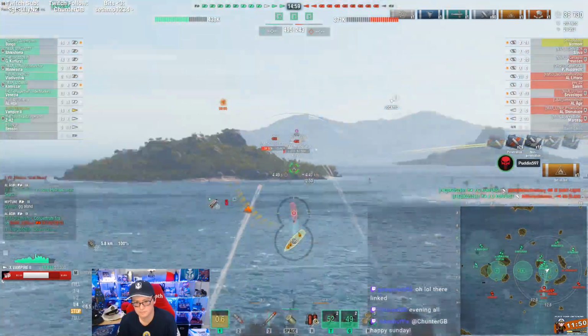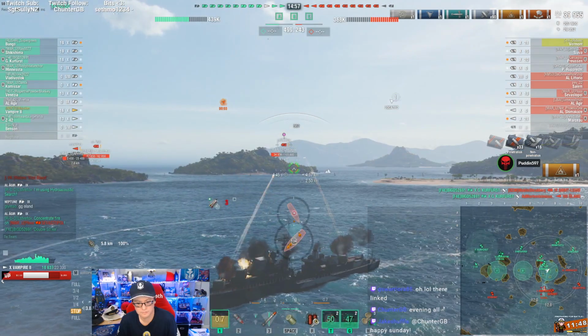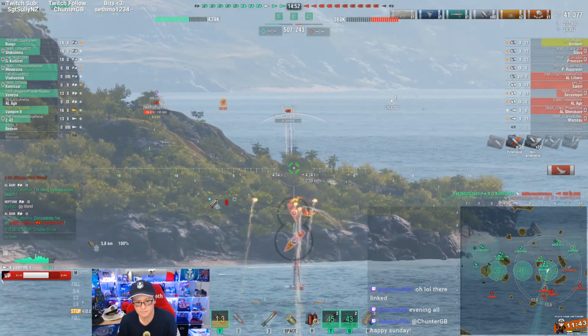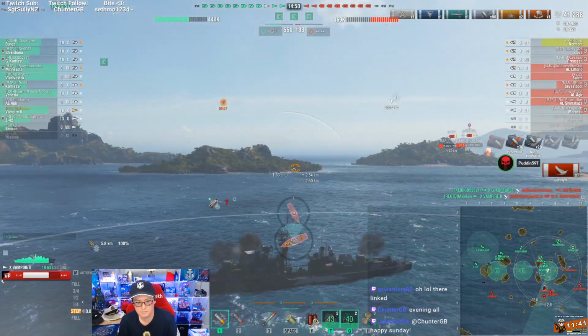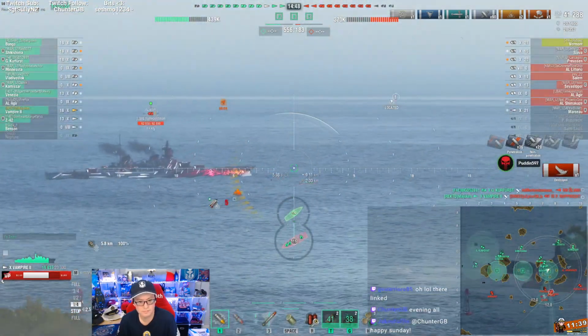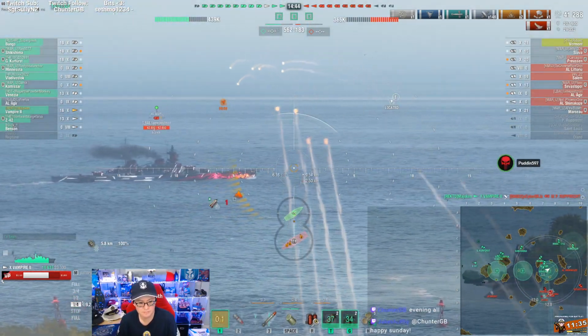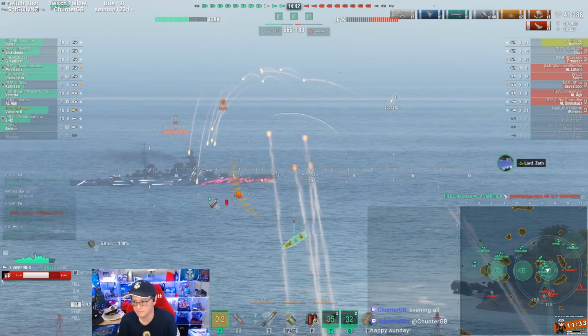When you're backing up into the DD, just count in your head to 3 seconds and then stop moving backwards for that split second and then start reversing. You will always stay in your smoke. Yep. Your smoke does not keep up with you if you are reversing. Right.